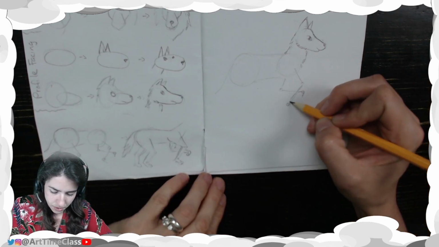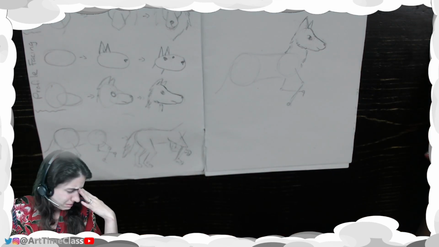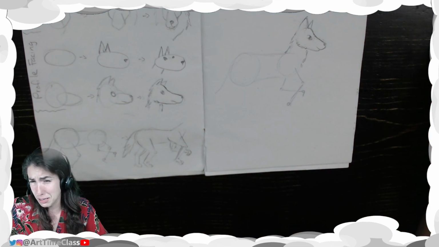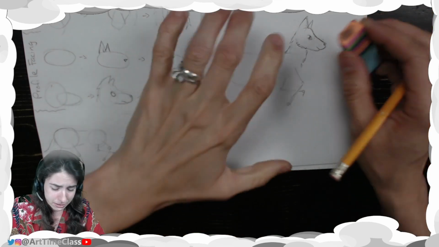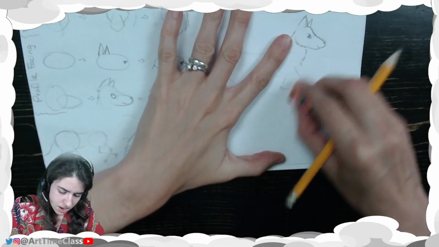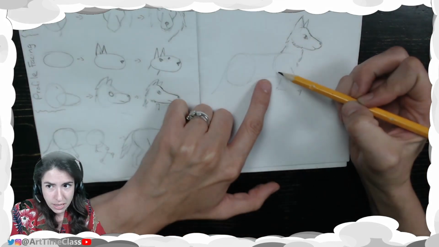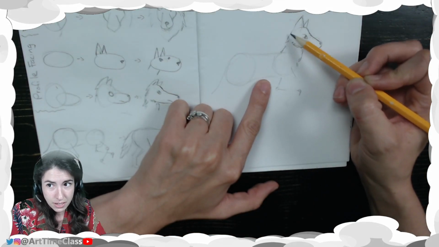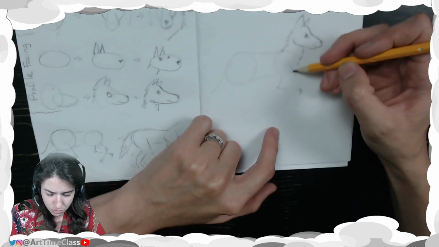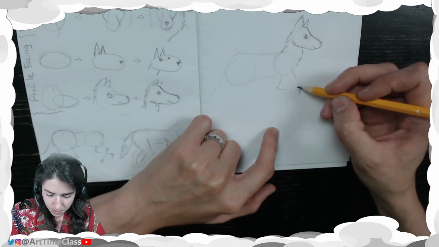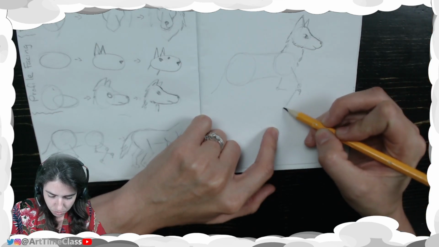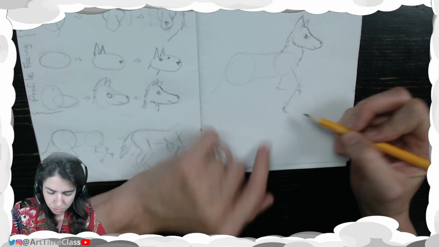That's the paw coming down. Okay, and that actually looks a little too short. Oh, I made a mistake. It's okay though, because right now I'm using really light lines. You'll see how light that is compared to my second time I went over it on the head. I did really light lines on purpose. And bring that down just a little bit more, to give my wolf a little bit more height.